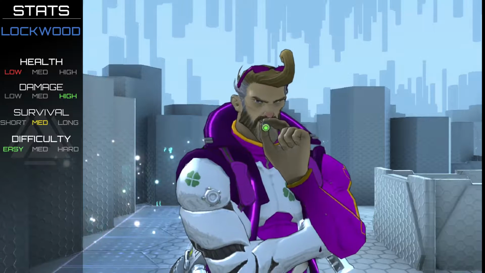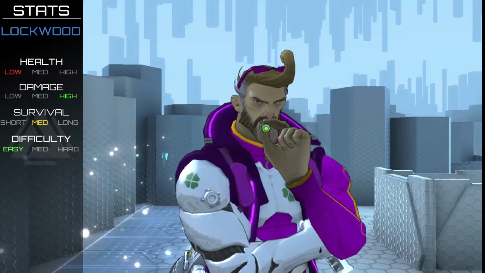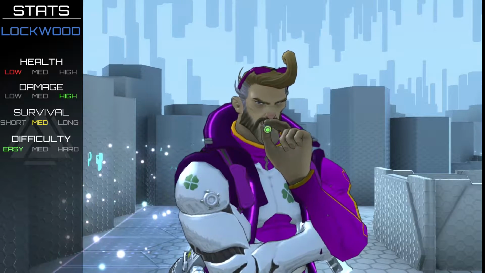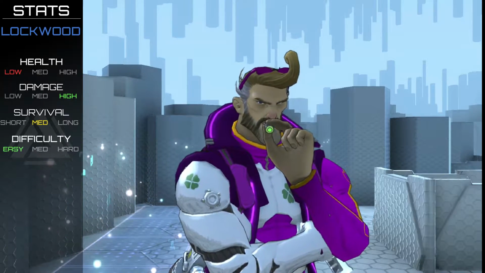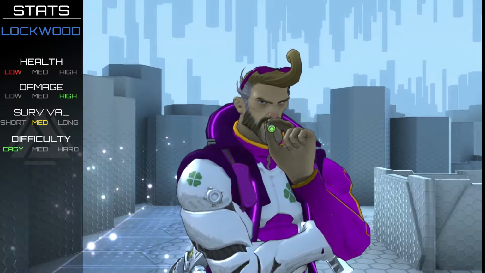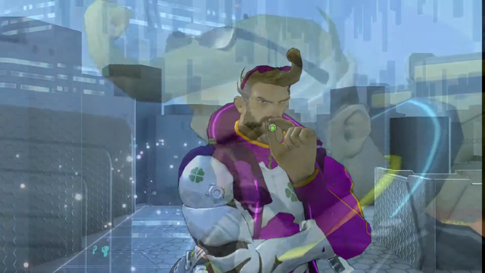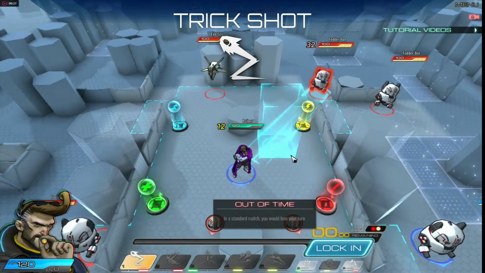His role is a firepower freelancer, and let's take a quick look at his stats. Lockwood's health is on the low end with 120 HP. In line with the other firepower freelancers, Lockwood has a high damage rating. Lockwood's survivability falls in the mid-range because he has that low health pool and he balances that out with 2 dash abilities. Lockwood has a low difficulty rating, meaning he is a very easy character to learn and makes for a great starting character. The first ability in Lockwood's arsenal is Trick Shot.